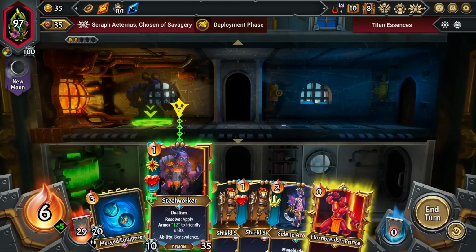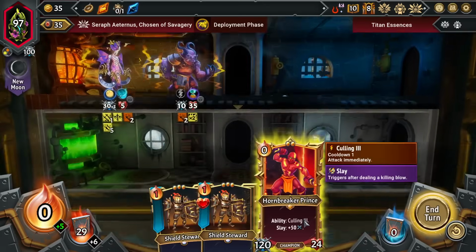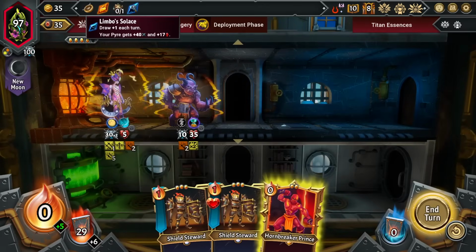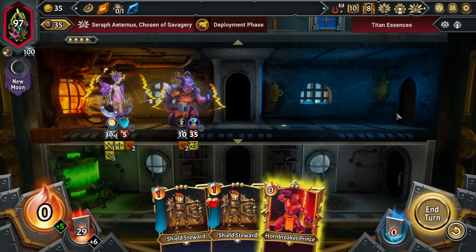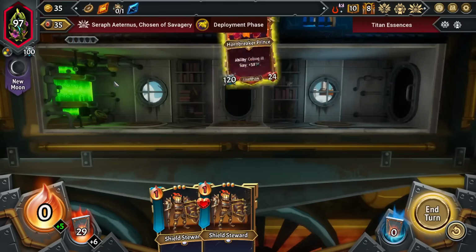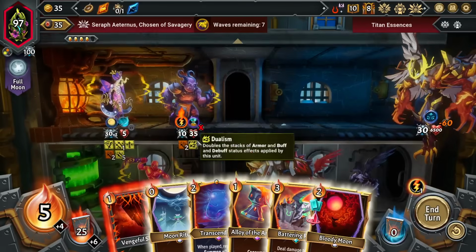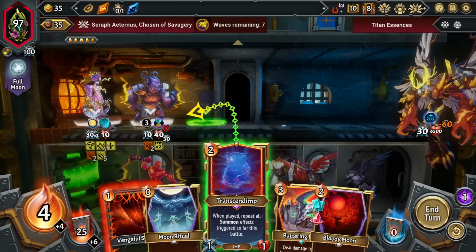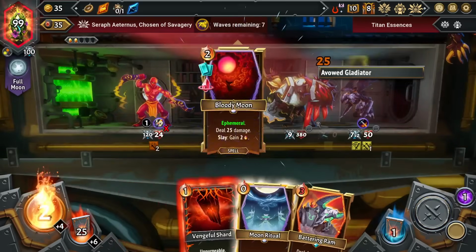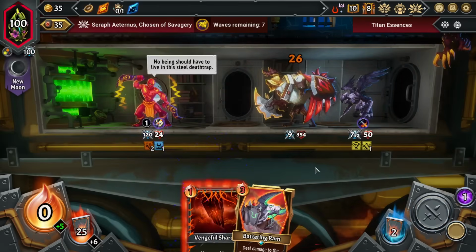So let's try this slightly differently. Let's play Steelworker. I think I'm actually just always dead here. So you had to play Space to play Prince, but then you're just messed up on the draw. And the problem is, as soon as you miss a single draw, Selene Acolyte fails, right? Because you just die to the sweep. The first missed draw is death. So I really have no idea how you play this one through. It's probably not like this. You can play like Transcendent, Bloody Moon, Moon Ritual to the correct phase, Bloody Moon, it's okay.